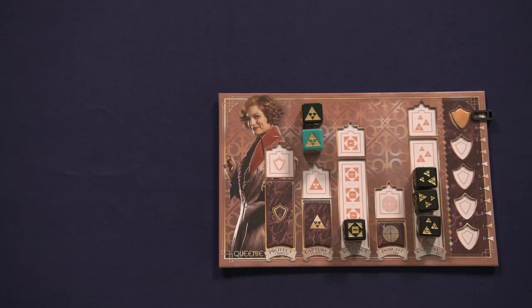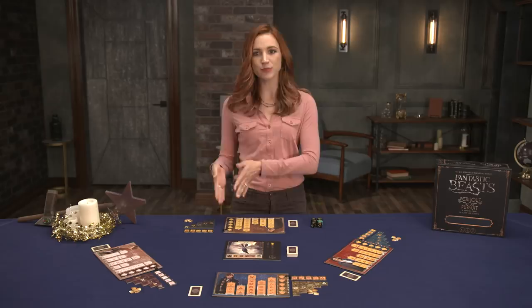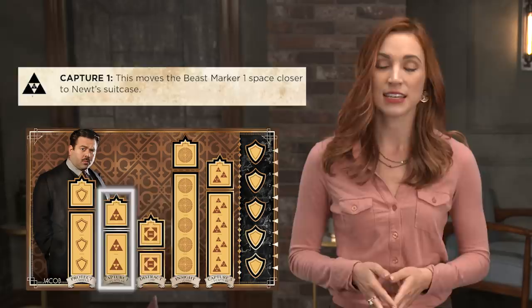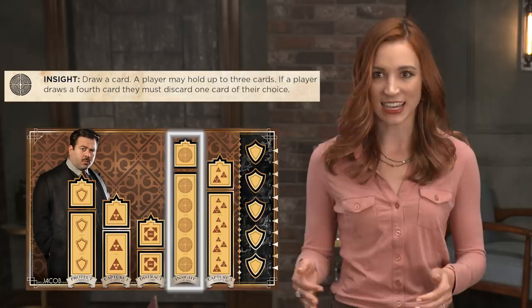The player board contains 5 action columns and a shield track. The actions include protect, add a shield token to the board which prevents damage from beasts; capture 1, progress the beast marker 1 space toward the suitcase; distract, removes a die from the beast's upcoming reaction roll; insight, draw an insight card up to a hand limit of 3.